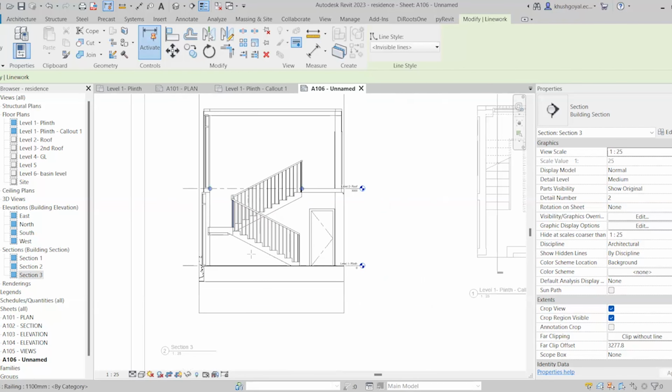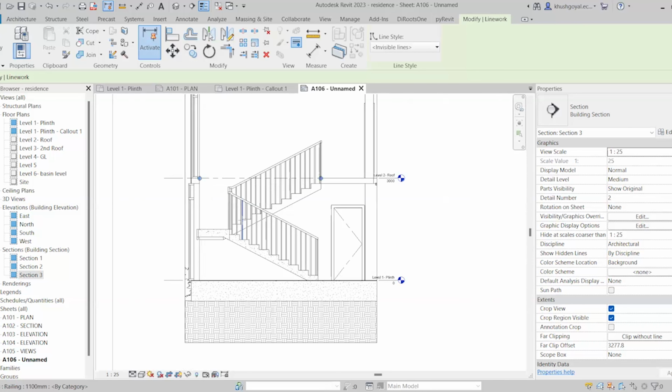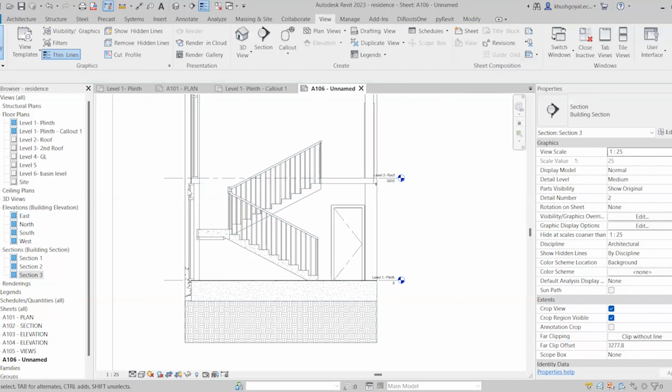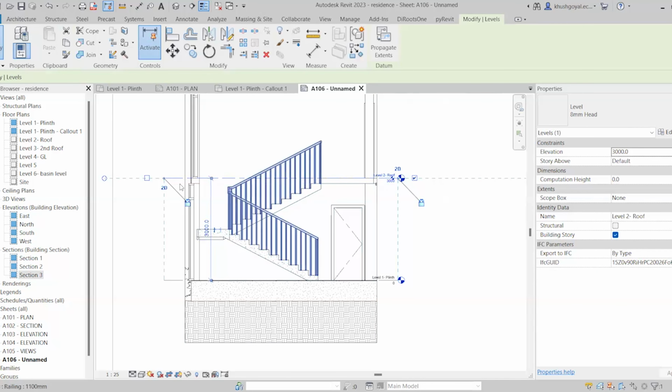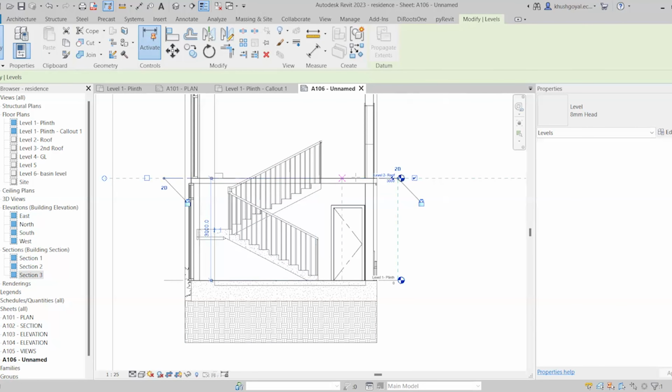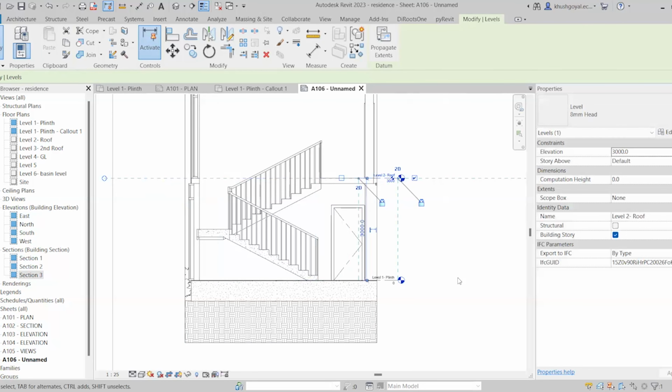If you see, that line is not visible to me. This is the level line, which is right now visible. This also I can drag like this. I don't want to see it till the end, and I can just clean up my section.